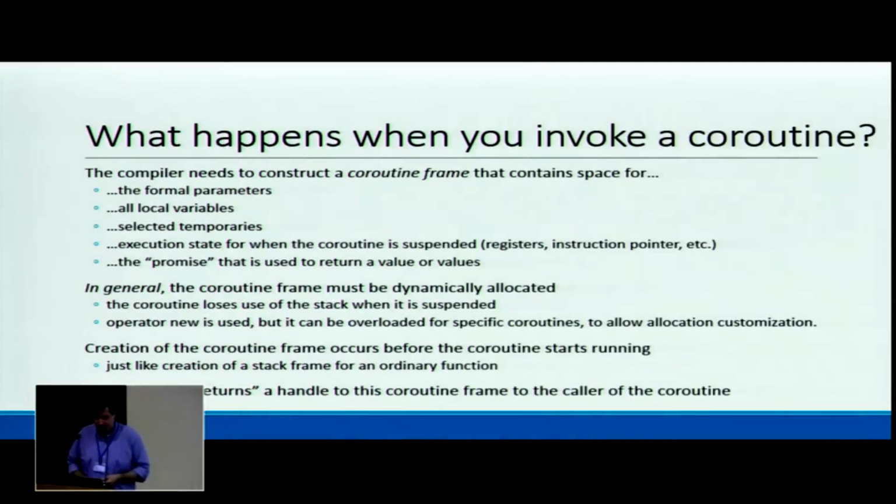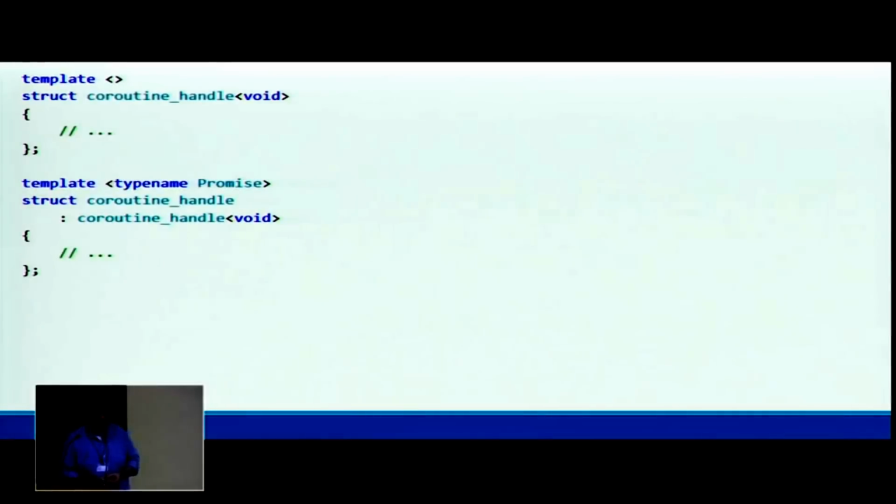So what does that handle look like? It is, interestingly enough, called coroutine handle. I don't know what namespace it is in right now. Eventually it'll be in namespace std, once it's formally standardized. But there are two forms of it. The first form is a specialization for void, and this is the type of coroutine handle that is used when you have a coroutine that does not return a value back to its caller.